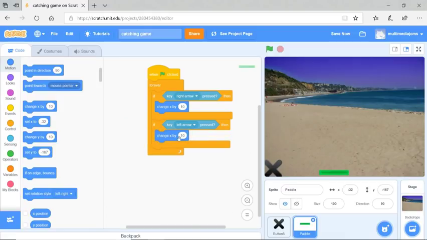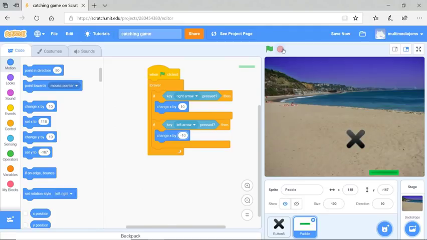Right now it's still positive, so I need to click in there, and I need to put a negative in front of my 10. Okay, so if I press the green flag, now my X is dropping, my paddle can move, but nothing happens. My X goes right through my paddle. So it looks like I have some more coding to do.